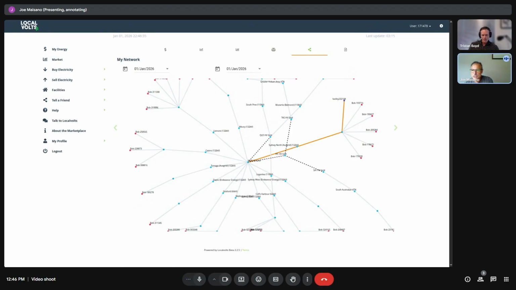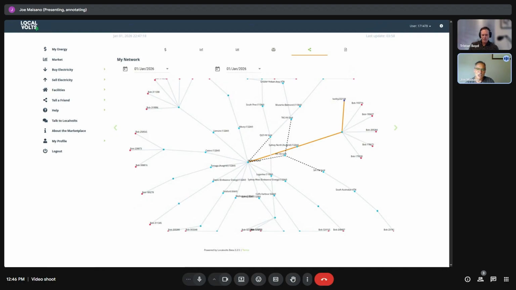And that can be an actual community, like a family or a community group, or even just essentially the trading community that you're dealing with. On LocalVolts you can arrange a trade bilaterally and put it through the system at an agreed price, or you can just bid or offer energy out to the wider market. So this screen is basically showing your network. This screen will be different for every person on LocalVolts, and it can be very radically different.